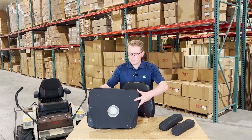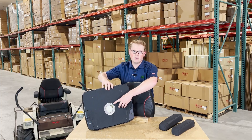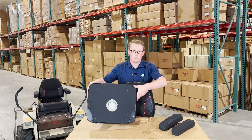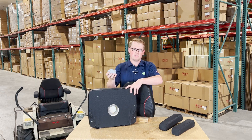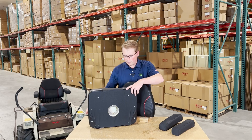On the bottom side of the seat bottom cushion, you'll see that we have a metal plate in there so you can install an operator-present seat switch there. You can reuse your original seat switch, or we do sell the seat switch separately as well, so if you need one you can order that from us, pop it in there, twist it in place, and it'll be ready to go right away.